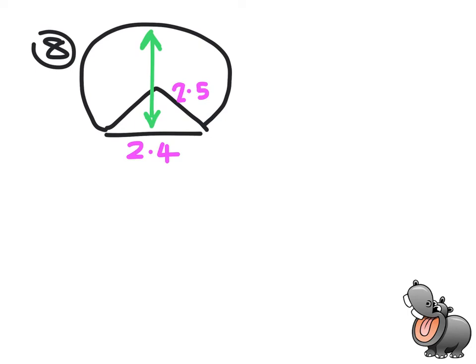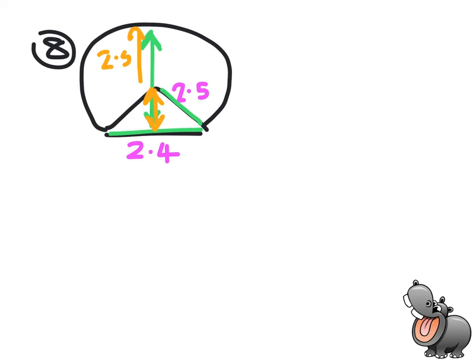So what do we know? We've got 2.5 for the radius, we've got 2.4 for the bottom there. Now a little bit of work here, that is the radius, so that's a 2.5. So the next thing we really need to work out is the height of the triangle, because the height of the triangle added to the 2.5 is going to give you the height of the tunnel, and then you can compare it against what the bus company says you need. So I need to find this distance here.